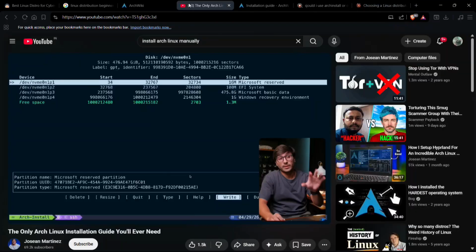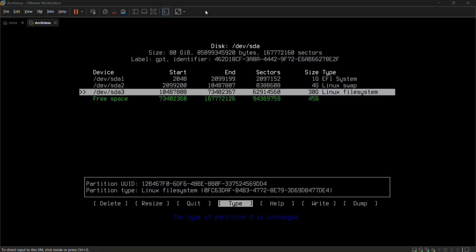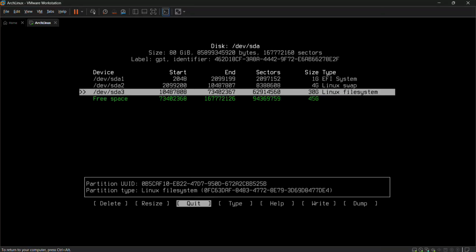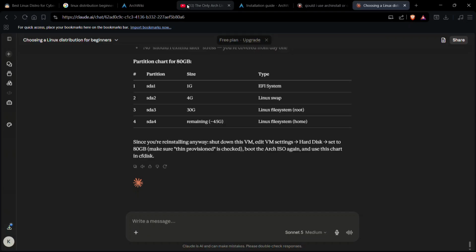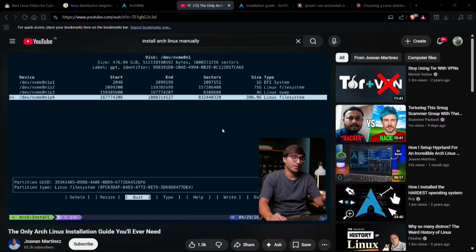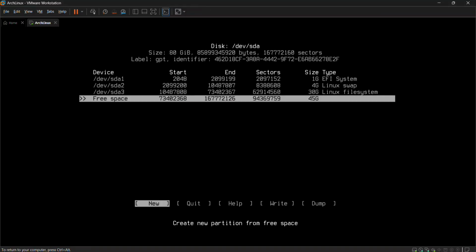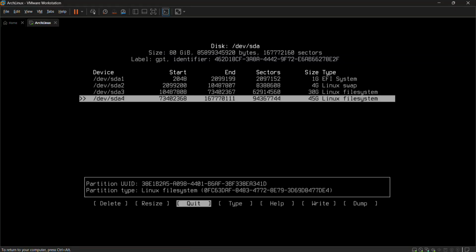Let's go to the video. I guess the tutorial will help me. So we had to do nothing. It will already detect the Linux file system. Let's try to delete it and try again. Now we have new, and we want 30 GBs and it's already Linux file system. So we don't have to change anything. We just go here, create a new one, tap enter and leave it. That's how we created the Linux partition.